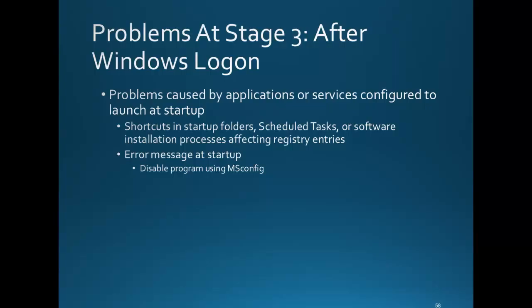Now, if you see an error message at startup that gives you a clue as to which service or program is at fault, test your theory by using the msconfig tool to disable that program at startup. And you can also disable all non-Microsoft services and programs and enable them one at a time as I described earlier.